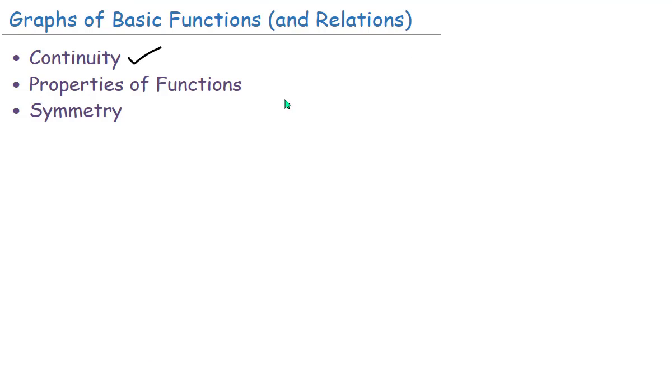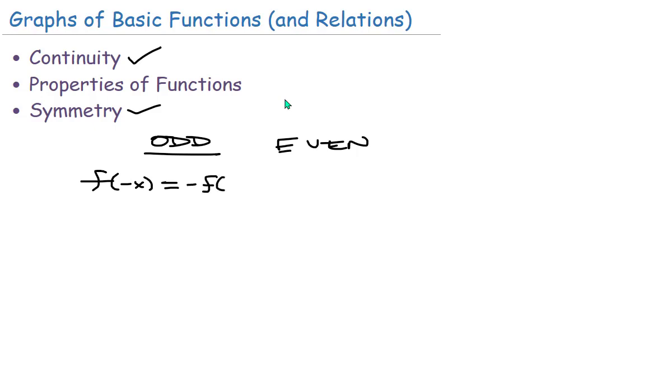Okay, so now we're going to talk about whether functions are odd or even, with the possibility of neither of these being the case. These are properties of functions, but they involve symmetry. So we're going to be talking about symmetry now. If a function is odd, then mathematically, with our math notation, that's because if I plug a negative x into the function, I would get the same output as if I were to have a negative on the outside of the function value, like a negative applied to the outside.